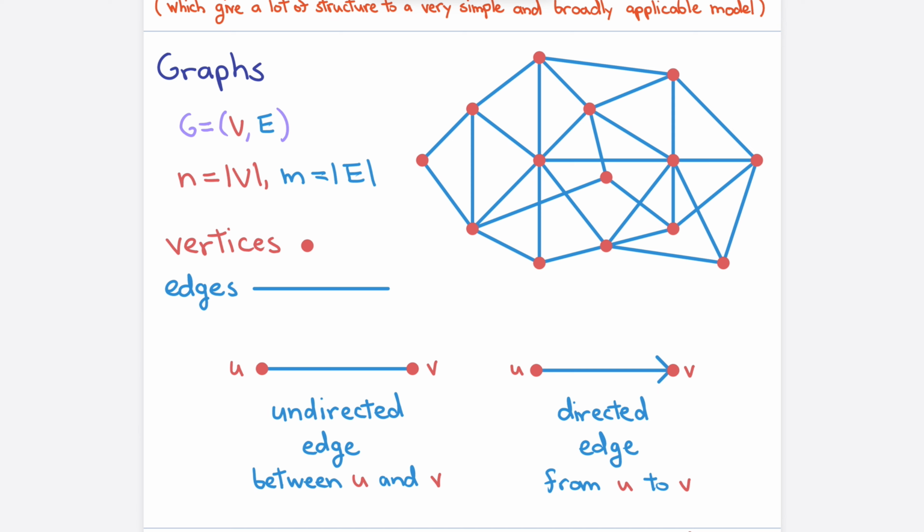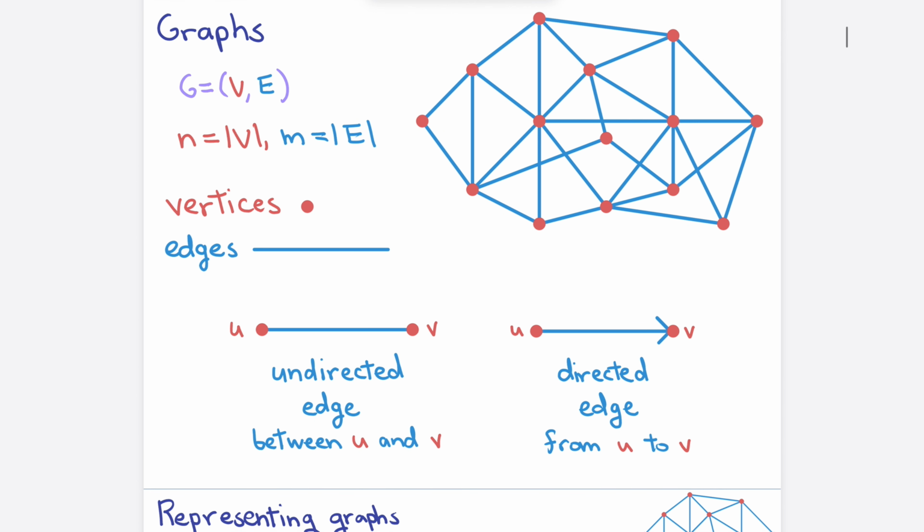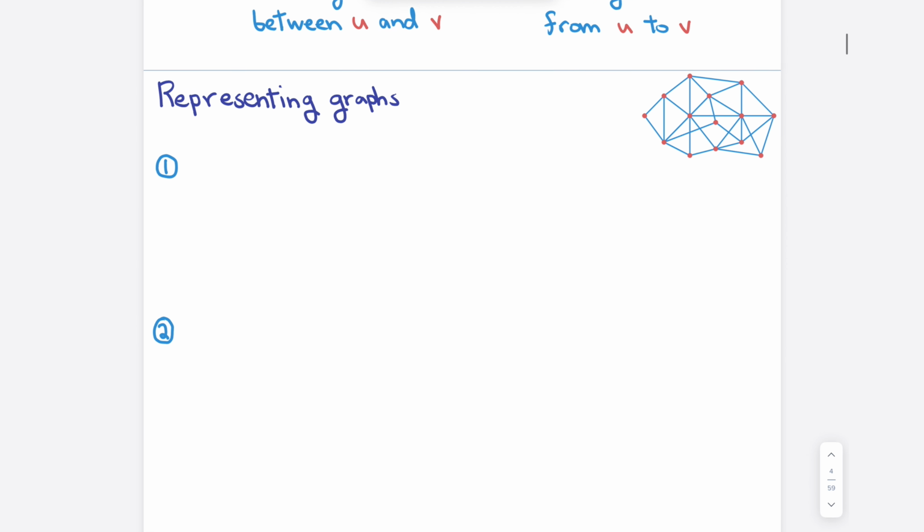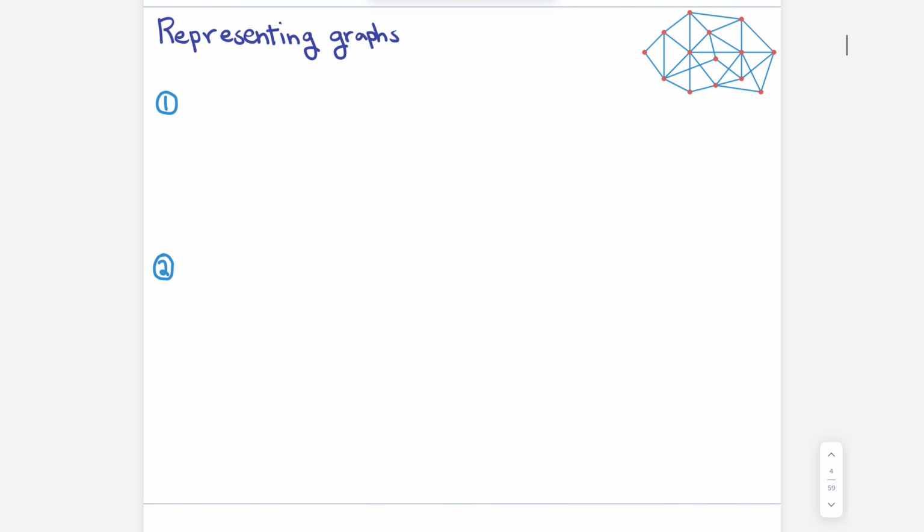So it all just depends on the problem, which one you want to use to model. Undirected usually describes some kind of mutual thing like friendships. And then directed is more like one-way connections, like internet links, right? A link goes from point A to point B, but not necessarily back. So that's a nice way to model the world. It's very useful. I'll go through this part quickly because it's not too exciting.